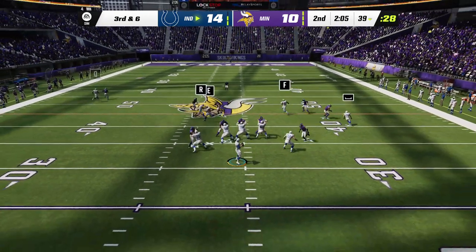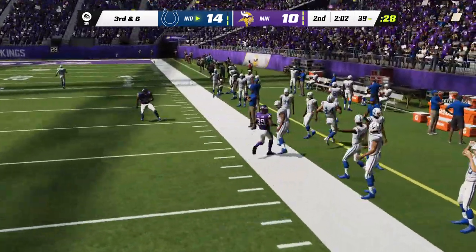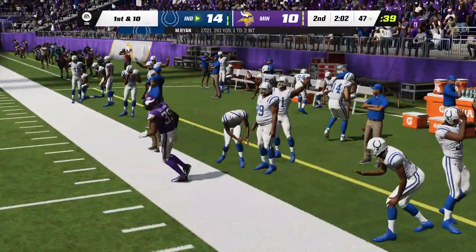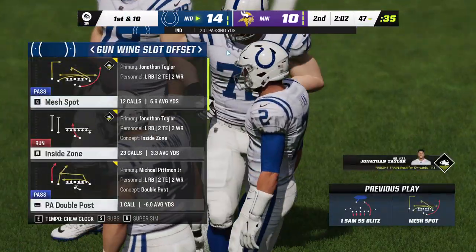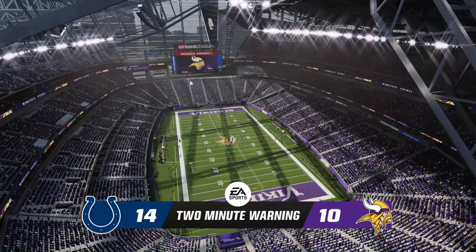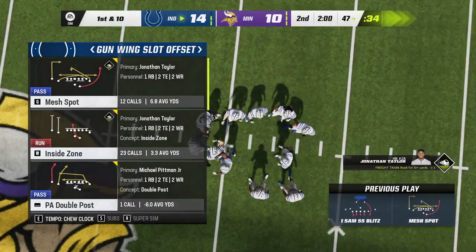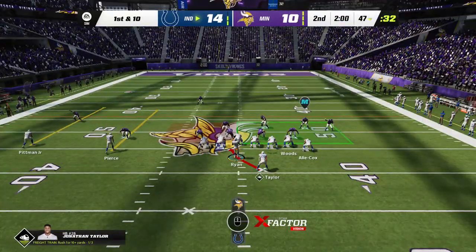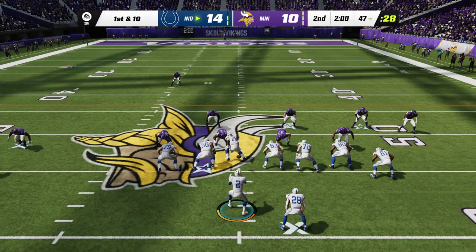On third down, Ryan. That one finds Pierce right side, and he's able to get this one out closer to midfield across the 45. Third catch of this first half for him, and this one is a first down. And we've hit the two-minute mark in this first half of action. A couple of first downs on the drive already, as they'll go from the 47 now on first down.